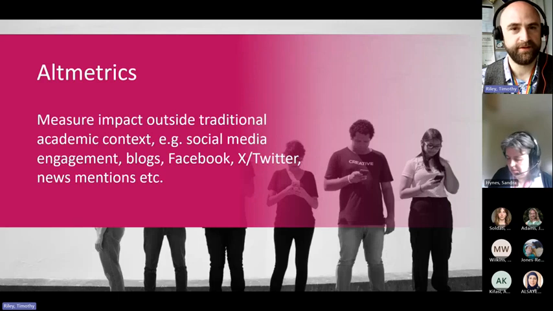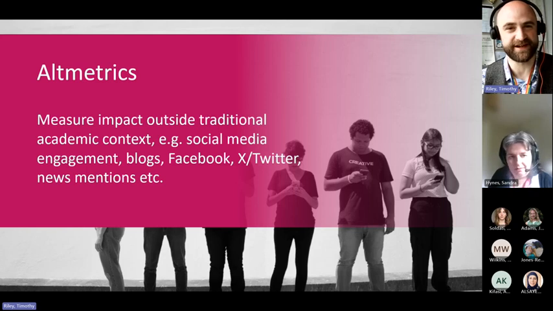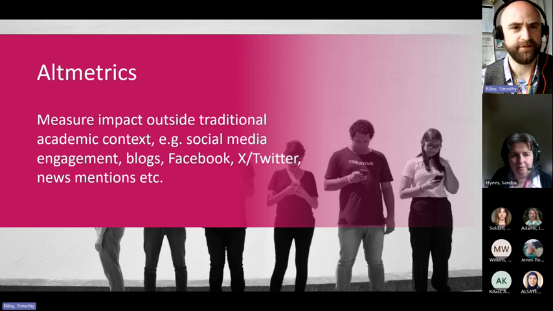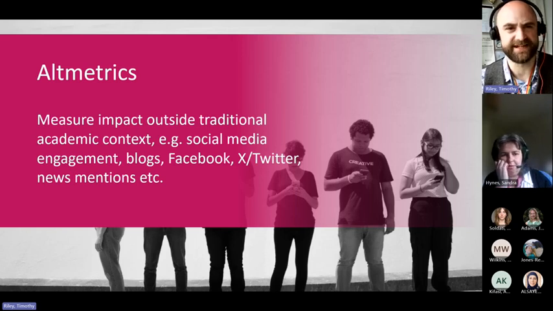So let's quickly go through some of the other stuff, because I'm aware we've not got a huge amount of time. You might have picked up that the things we've looked at are looking at more traditional kinds of citations in other academic publications mostly. But impact could be felt outside of that kind of traditional academic publishing landscape. So things might be reproduced a lot on social media, things might appear in the news. Research could be used in a practical way by specific companies or organizations or NGOs or whatever that might not be picked up in the number of citations that they get in academic literature. So there are altmetrics and other measures as well that people might use to get an idea of how things are being received outside of traditional academic circles. So that's another kind of metric that people might talk about.